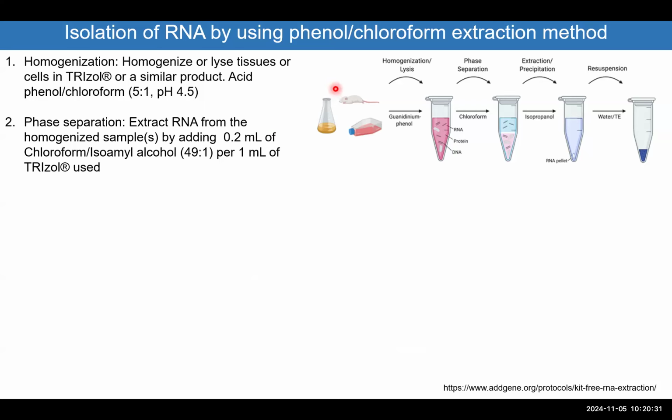Just be careful that if you're using Trizol, it's going to be the acidic form. You need to do the homogenization step. So you would take either the cells or parts of the mouse or tissues, and you homogenize it. And then you will have RNA, proteins, and DNA in that tube mixed with the phenol. And then you will add the chloroform so that you get the separation phase, and that's why the chloroform is used, and the isoamyl alcohol, to give you this separation phase.